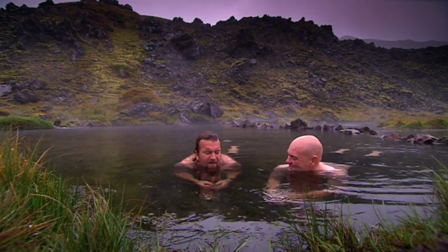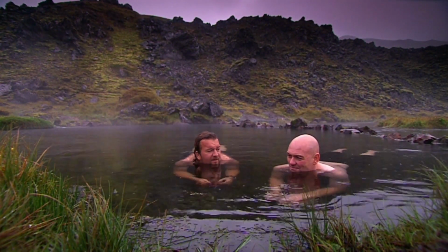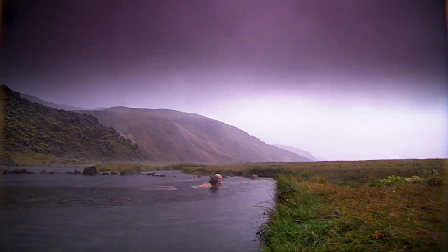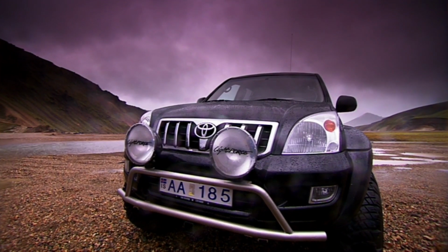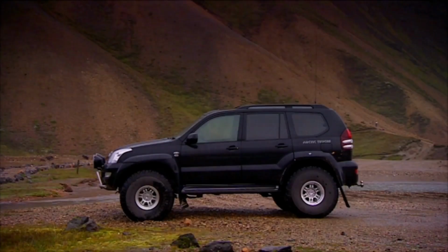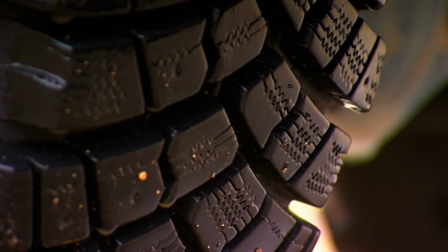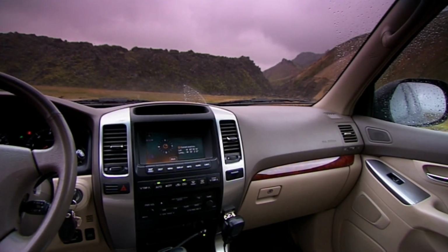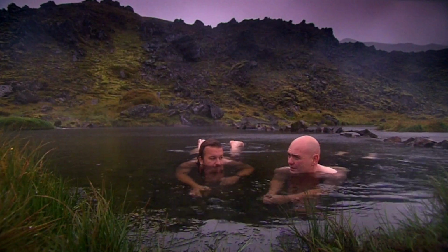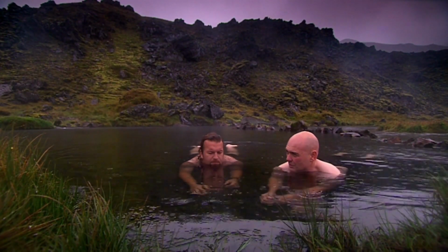What are the biggest challenges that you face when you're driving off-road properly in Iceland? Glacier rivers can be quite challenging. Normally you can drive on top of the snow with the right equipment, but there are a lot of areas where you have crevices where you can fall into. Okay. And you kind of have to know where you're going, and you have to both have navigation skills, and you also have to know the glaciers.